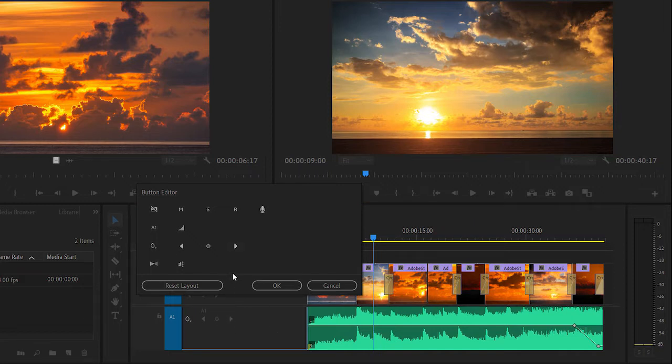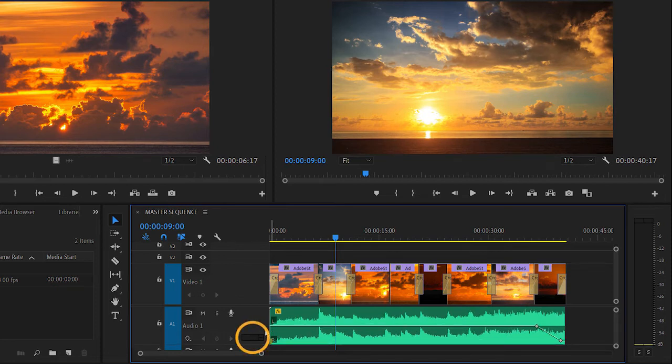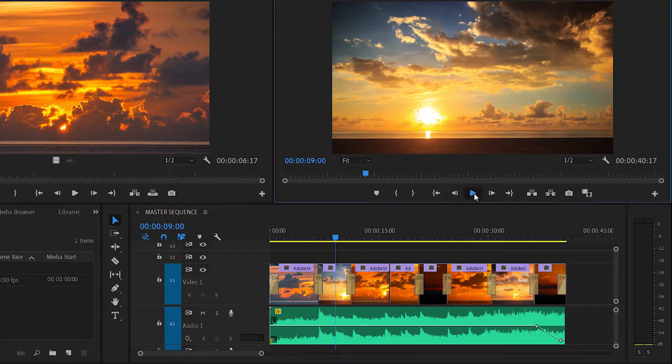There are a couple of additional options available. I'm going to pull in this track meter, for example, and you'll see there's a track volume and track left and right balance control. These are for more advanced audio workflows. I'll click OK. And let's resize that track a little so we can see the level meter, and I'll click play so we can see it in action.